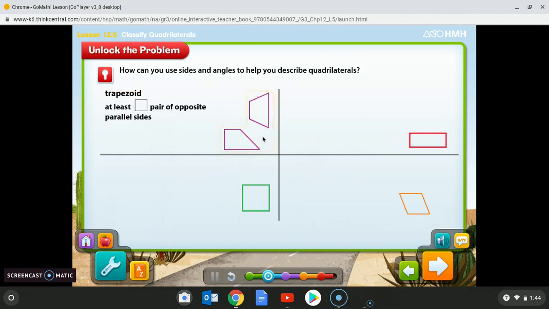So here we've broken up four different types of shapes. These right here are what's called trapezoids. Okay, so a trapezoid is when we have at least one pair of parallel opposite sides, right? Because if we think about this side, the opposite would be here. And if we're talking about this side, the opposite would be here. As you notice, these are parallel because these two lines are never going to touch. But if I'm looking at this line and this line, eventually they're going to make a point.